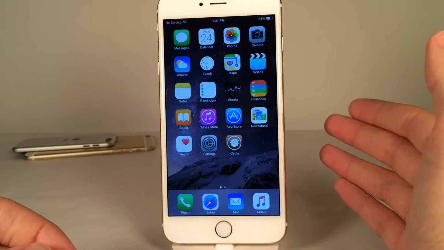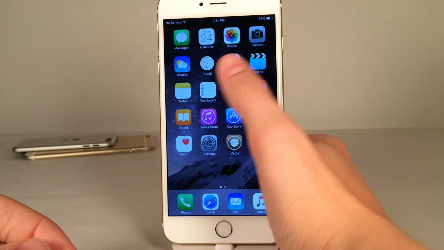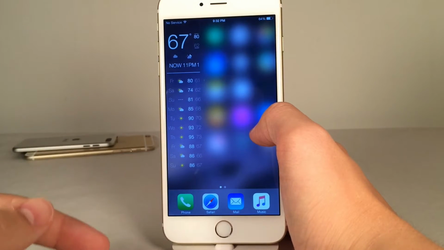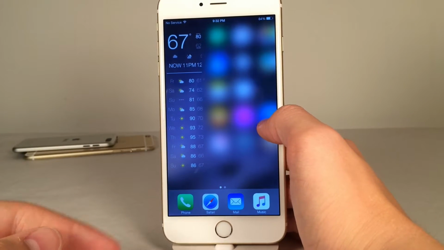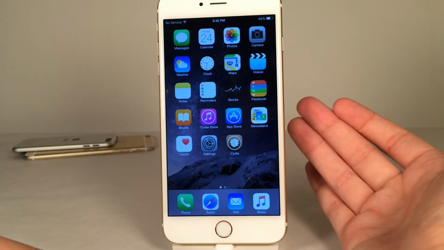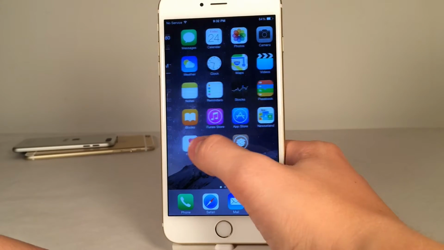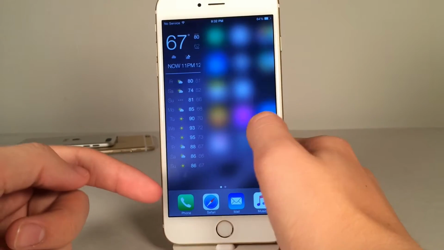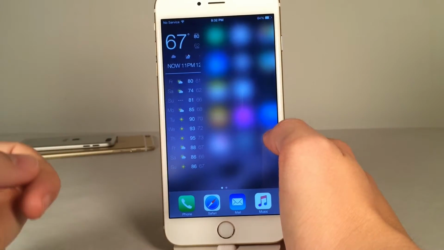One way to do it on the home screen is you just slide to the right on your first home screen page. And there you go. As you can see, we get this weather preview just like that. It will continue to stay there as long as you hold your finger. When you release, it'll just go back to normal. So it's just kind of hidden there. You just swipe over and quickly check the weather. As you can see, it gives you various days in advance. And again, it gives you the current temperature, of course.